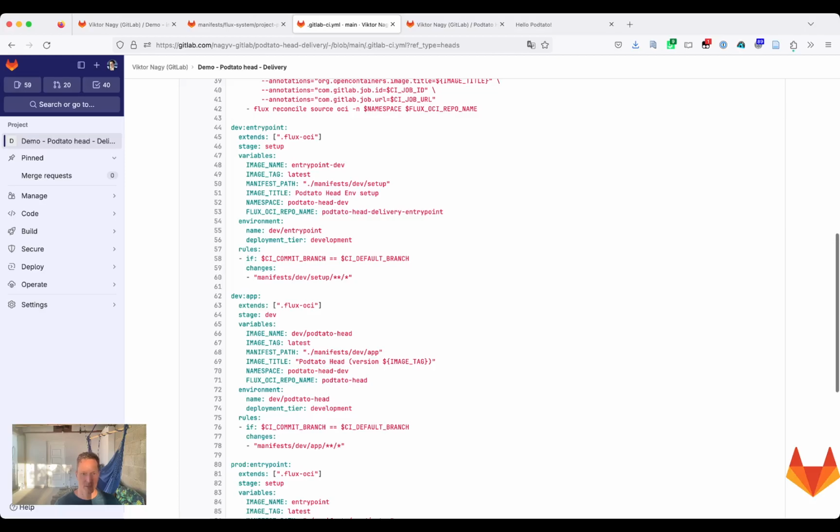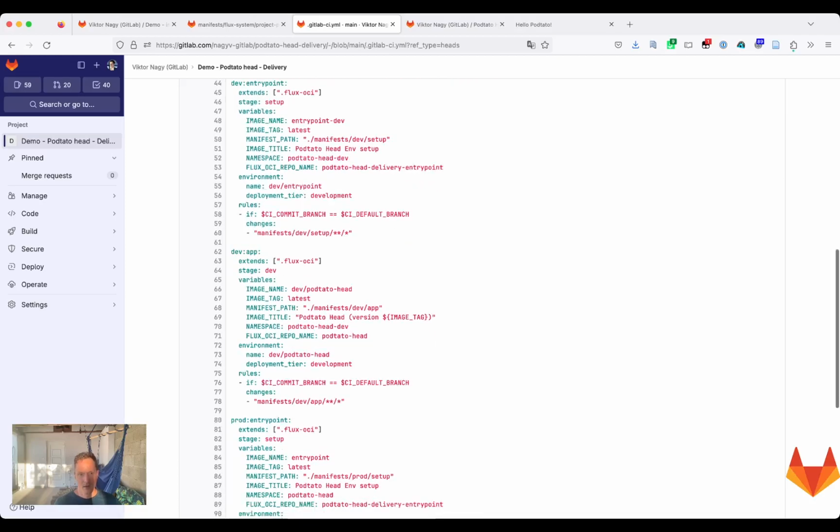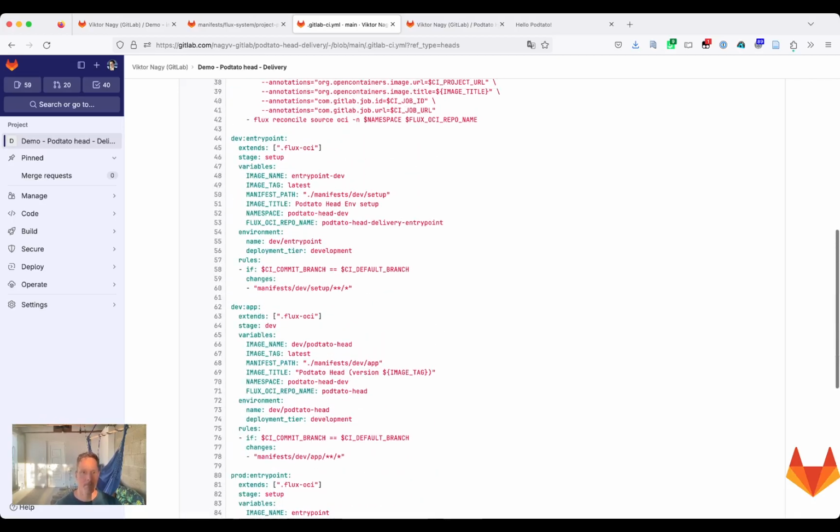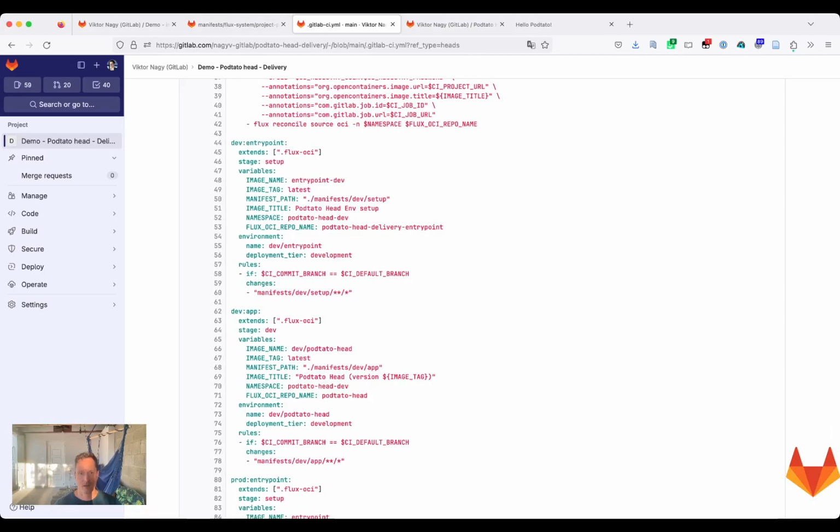And here we just parameterize that hidden job to say where the manifest path is that needs to be pushed, and a few other things. That's all we have in here. You see as well that the production jobs are actually manual. This will allow us a nice controlled rollout into production, where you could set up acceptance, like release management jobs, that people have to authorize before the release goes to production.